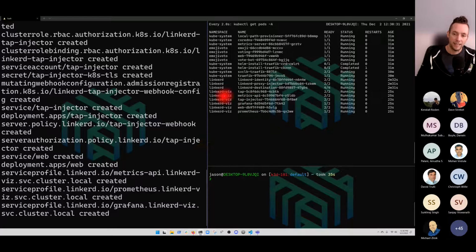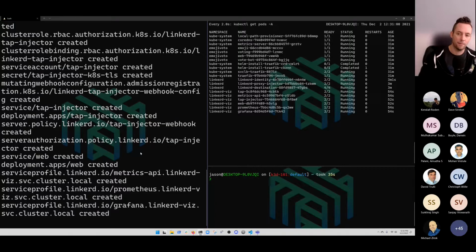We also get the tap injector and the tap service, or pods, right? So let me just talk about that. One thing you can do with Linkerd, beyond encrypting the traffic and getting new metrics, is look at the metadata for each request between your applications, which can be really neat, and which we're going to show in a demo.